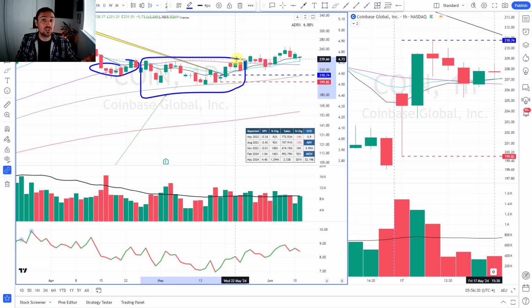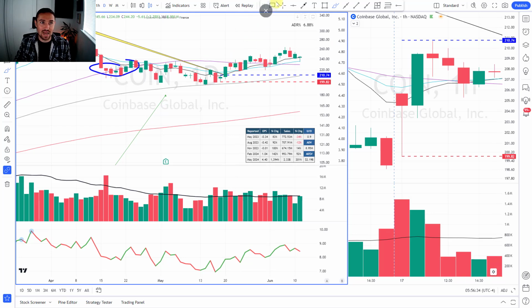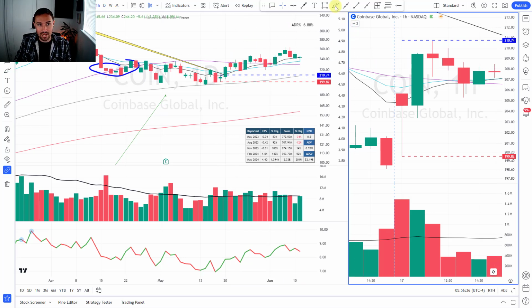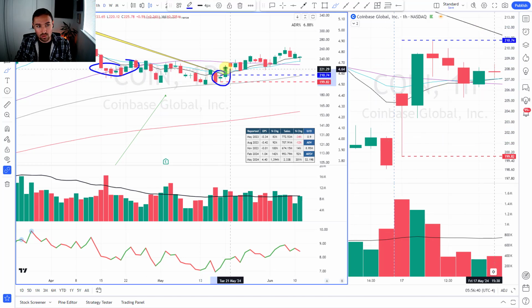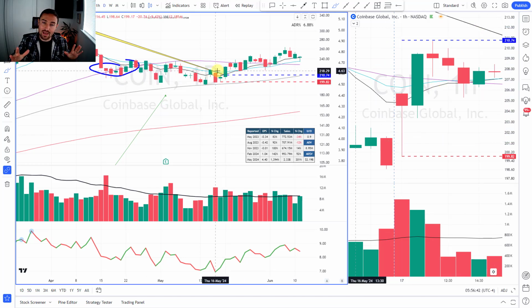But I think there's some subtle clues in there if you know what you are looking for. But let's get on to the concept of how I then apply multiple time frame analysis. So this bar here that you're going to see, this is the 1 hour chart for this session. So I'm not just looking for areas of contraction on the daily chart and say the weekly chart, I'm also utilizing multiple time frame analysis such as the 1 hour chart.